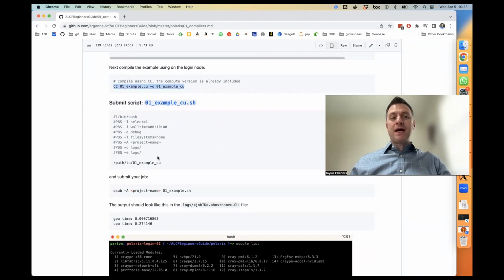And we need to submit that to a queue. We need to be on a machine with a GPU to run that command. And you can see, it looks exactly like it did in the scheduling tutorial that we did earlier.